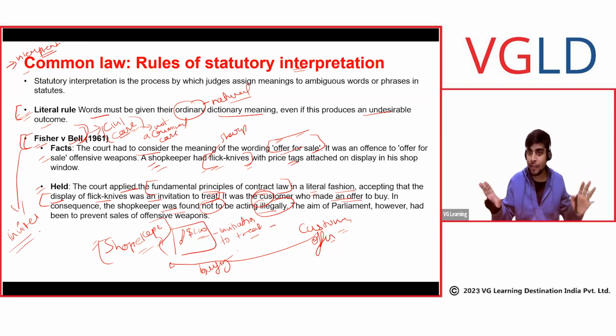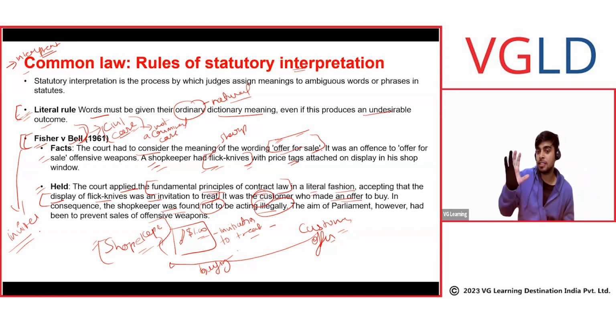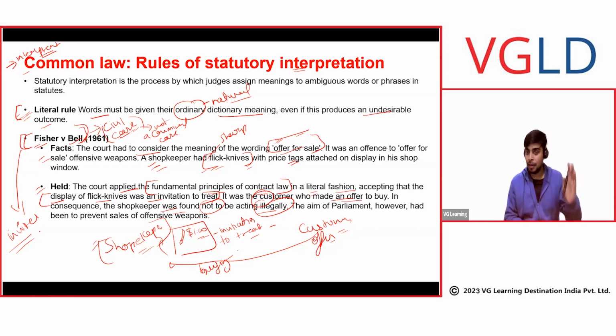One person has given an auction. They announced in the auction that they will be selling this furniture. So one person, let's say Mr. Amar, has heard that Mr. Sham would be conducting an auction. So Mr. Amar thought that he would come to the place and buy some furniture. So he booked his flight and went to the place. And there he found that the auction had already been done 2 days before. So Mr. Amar filed the case against Mr.